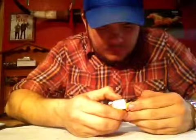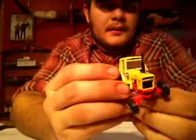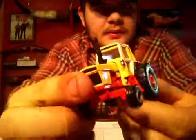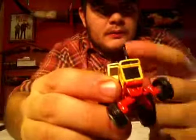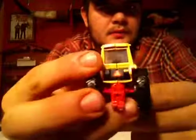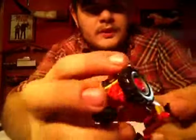This one here is a 1370 Case, just a normal Case tractor there. Pretty standard. You do have a good amount of detail. You do have your grill with plastic insert, your pivot point, which is pretty good. Engine detail, you have cab glass, slow moving vehicle sign, and a Case sticker. And you can pull normal stuff.